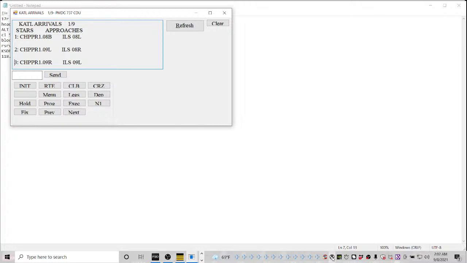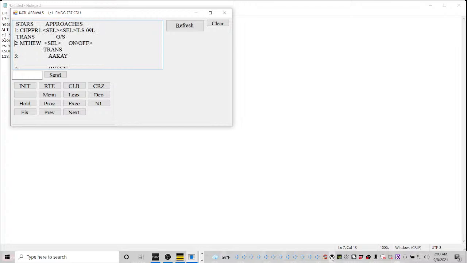Alright, 9 left. It's going to be right soft 3 again. Execute key available. Trans 2 colon G slash 1, full stars approaches KATL star 1, full G slash 1 colon CHPPR 1.09 LSL greater, left soft 1, 09L. This is going to be our star. Stars 1 colon CA, trans G slash 2 colon, trans 3 colon, Mac 4 colon MTHEW Rhine, Mac 5, left soft 4, MTHEW Rhine is our transition.